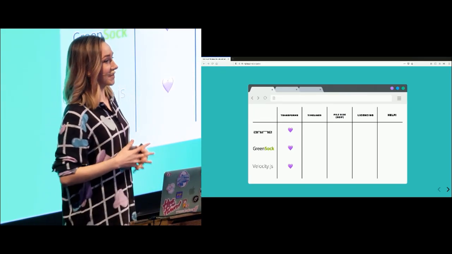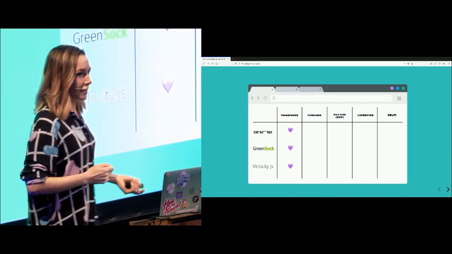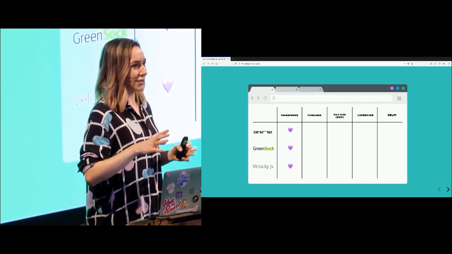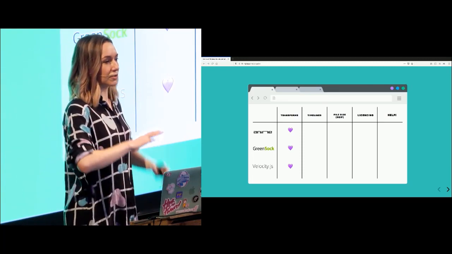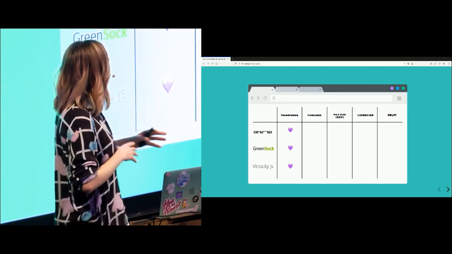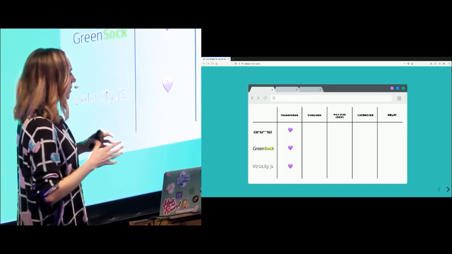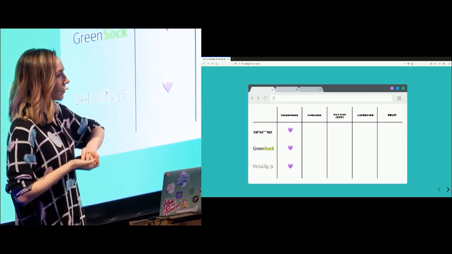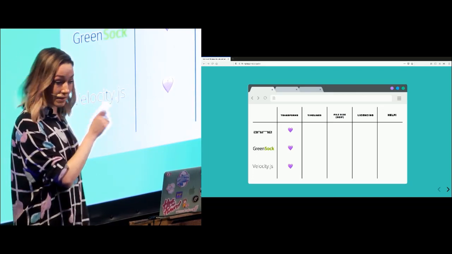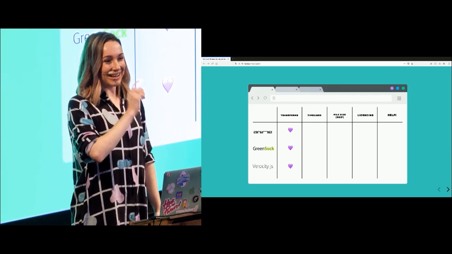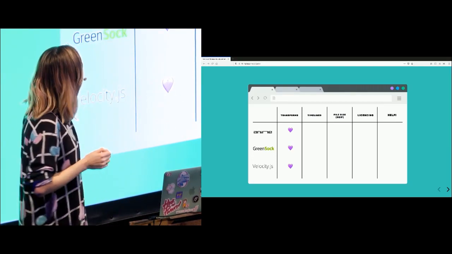So there's a lot of JavaScript animation libraries out there. These three are some of the most popular. I've had previous talks where people have thought that these are SVG animation libraries, but they're not. They're just JavaScript animation libraries. So you can animate DOM elements and SVG with them. Some of them you can even animate like WebGL properties. But they all handle SVG transforms cross-browser, which is the most important thing. So that's good.